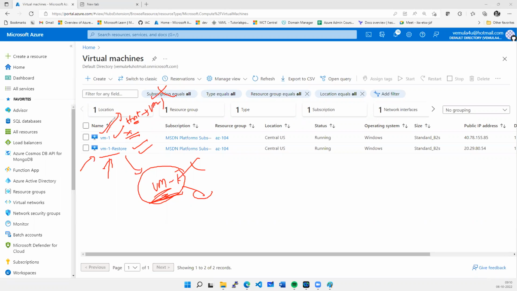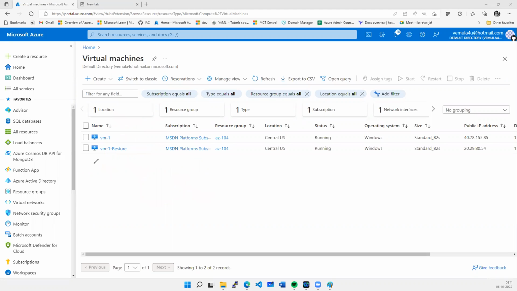And you have to remove that IP address and assign a new IP address here and use the same IP address here. And of course, you can disconnect the public IP address from here and all that. So all those things can be done. You just need to go to the network interface card, detach the public IP address, and change the private IP addresses to static. I had already shown this in one of those classes. Those things can be done, right? So this is how you will be restoring your entire VM.